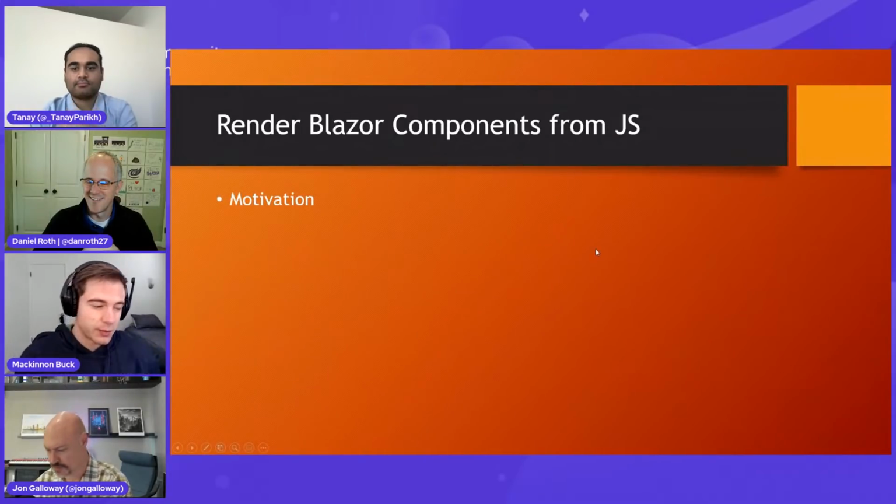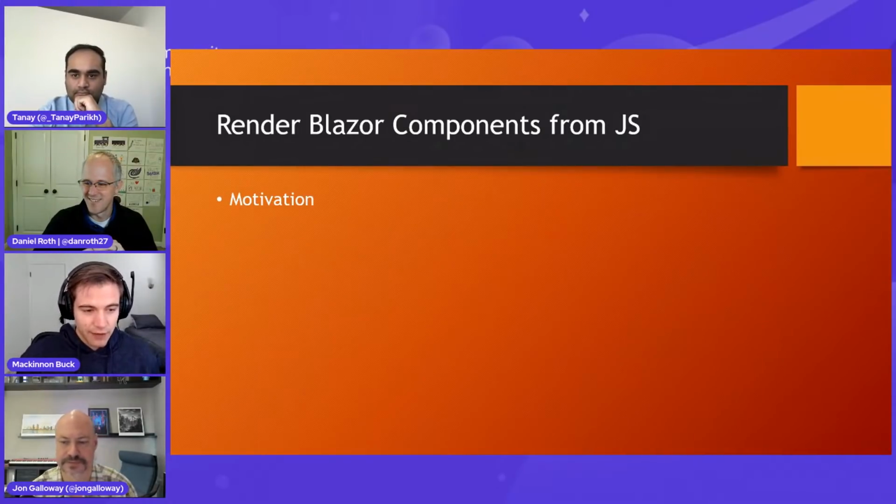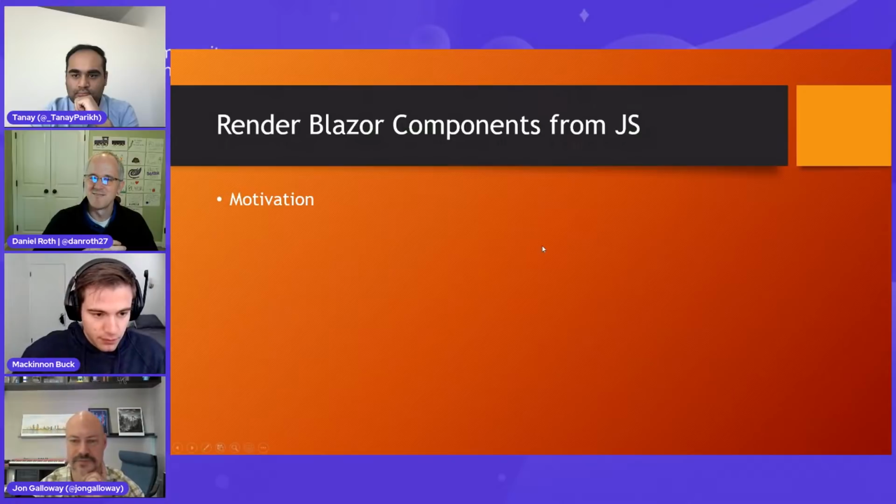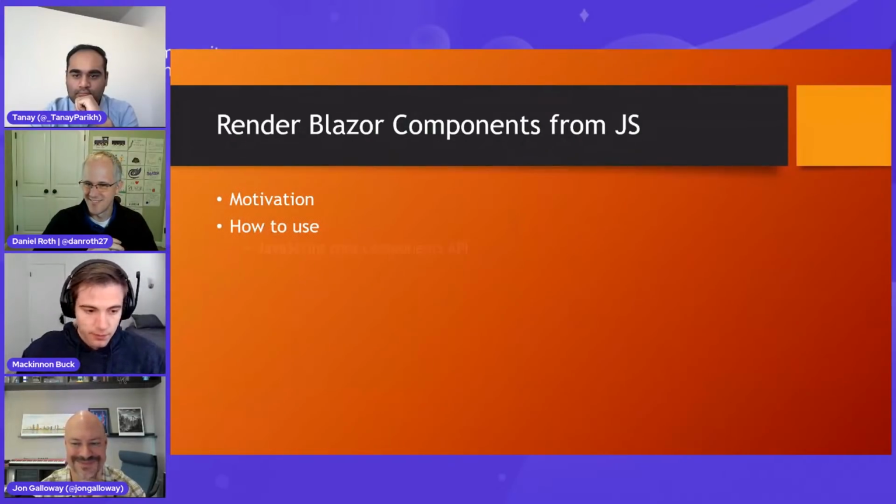So what's the motivation for adding this feature? Well, a big blocker for a lot of people from moving to Blazor is they already have a huge app written in Angular or React, and transitioning to Blazor would mean rewriting their entire application from scratch in Blazor. And so what this feature lets them do is instead add new functionality using Blazor, and then if they want to, start replacing some of the old functionality with Blazor, so they don't have to completely start all the way over.